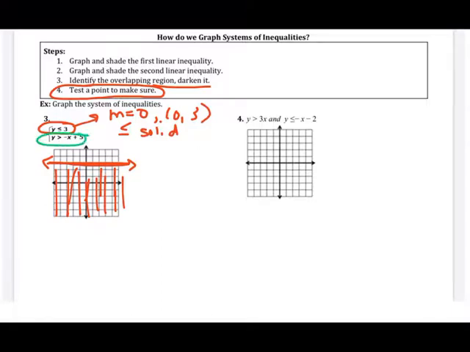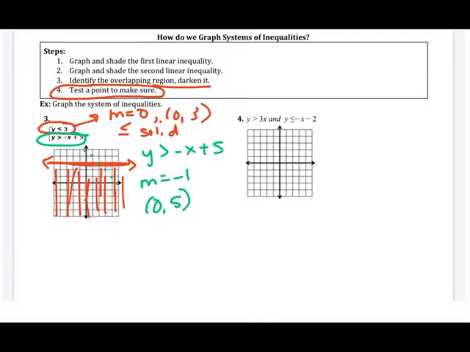So now I'm going to graph this linear inequality. Y is greater than -x plus 5. So my slope is -1. My y-intercept is 0, 5. So I'm going to start at 0, 5, 1, 2, 3, 4, 5, down 1, right 1, down 1, right 1, all the way till I have no more space on my graph.